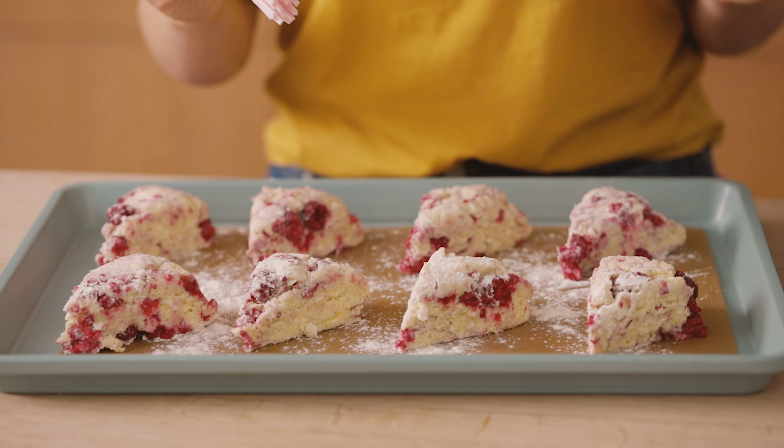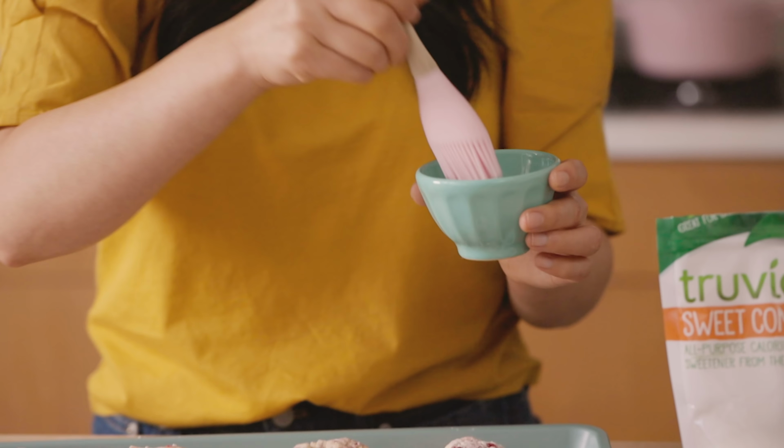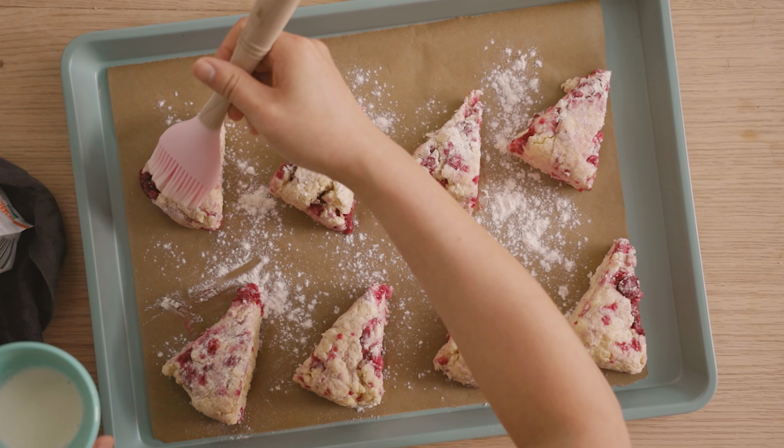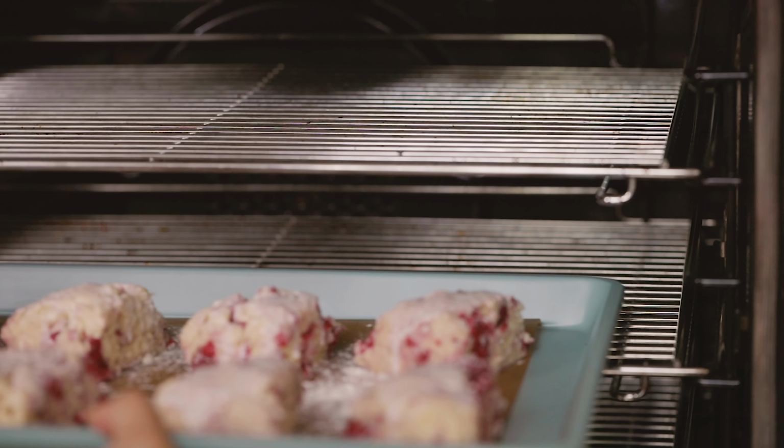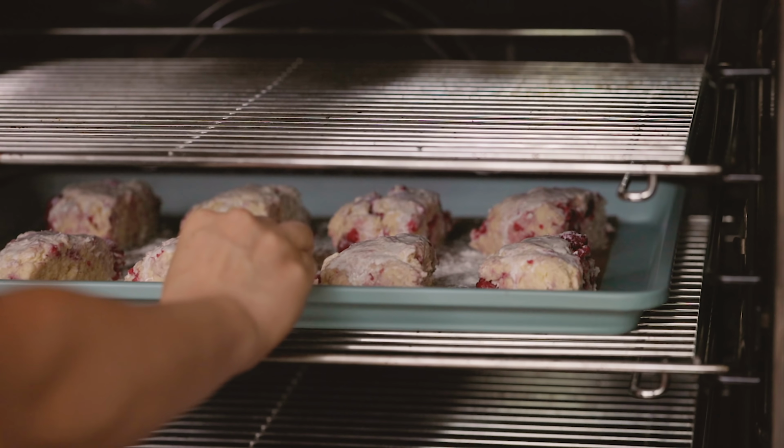All right, so last step for the scones, I have a little bit of half and half and I'm just gonna brush it right on top to give it a nice shiny look when we bake them off. And now I'm just gonna pop them in the oven at 375 degrees for about 18 to 20 minutes until they're nice, puffy, and golden brown.